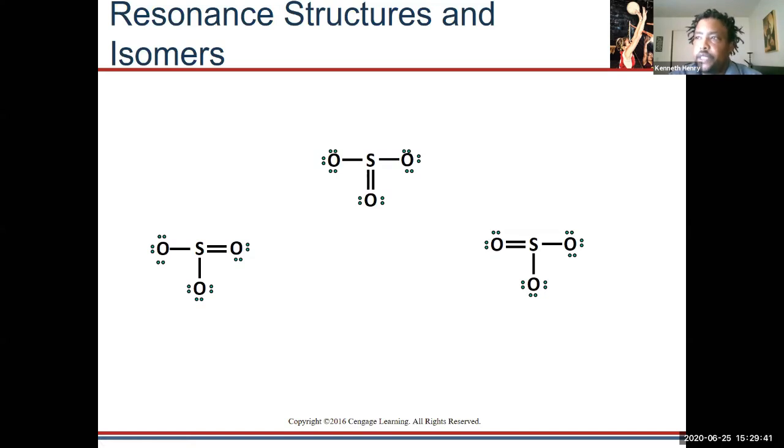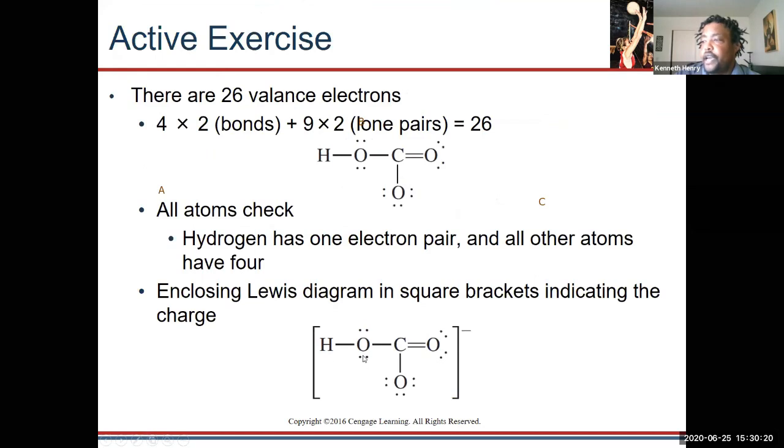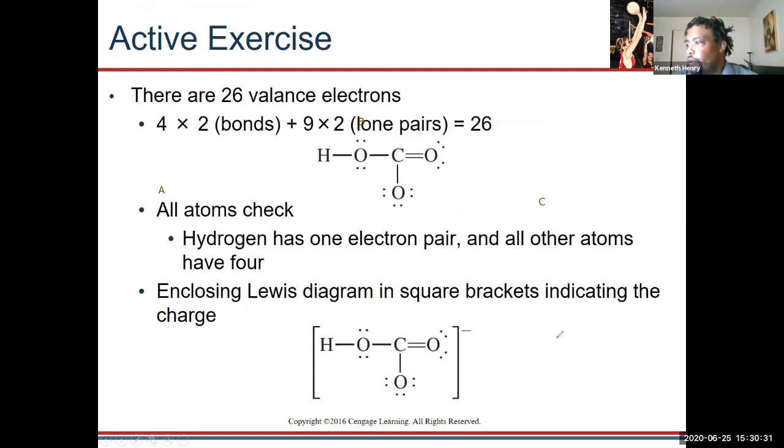So what you're getting is you're going to have this one. We'll call this A. A is going to exist. B is going to exist. And C is going to exist. So all three of them are going to exist. The only thing that's different about these is that the electrons are changing locations. So that's considered a resonance structure. Kind of like when we looked at this guy. I drew it earlier as double bond O here.